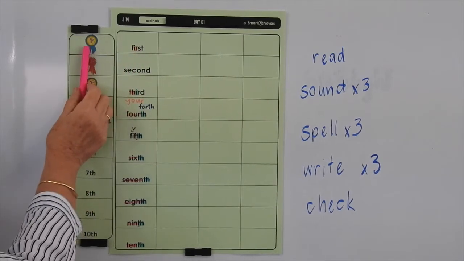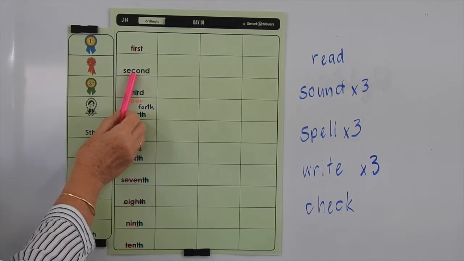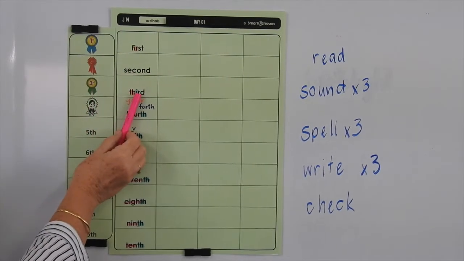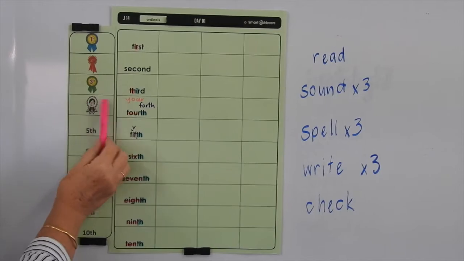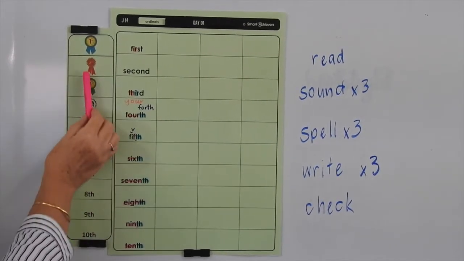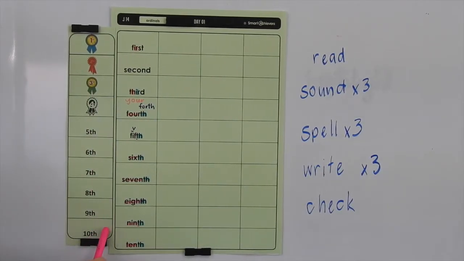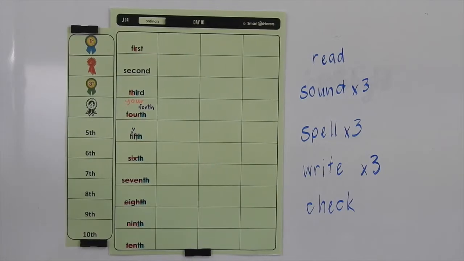So first means to come first, to win something. Second is when you're in number 2 position. Third, of course, is when you're in number 3 position. Fourth is when you're in number 4 position, etc. So ordinal numbers are quite handy and something you'll learn in maths, but you also have to know how to spell them as well. So these are pretty much going to be learn how to sound them and spell them, but probably the spelling for some of them might be more important.